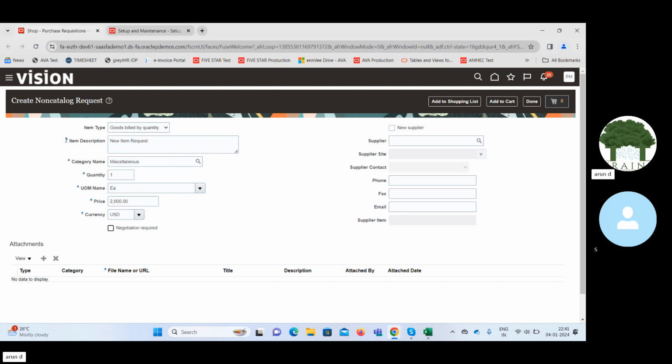Here, if you see, these are mandatory, but supplier is not mandatory. Even if I leave this field blank, if I refer to this requisition number and process this requisition to create the purchase order, the system will ask for the supplier when I create the purchase order. But here it is not mandatory.